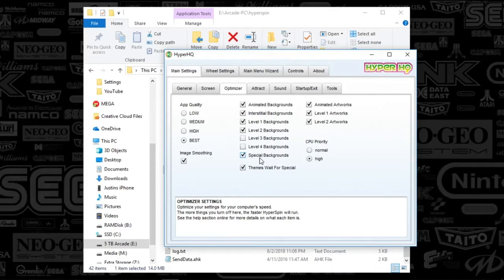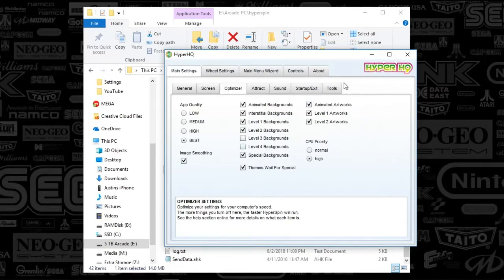and I've got special backgrounds and themes wait for the special. Basically I want to make sure that transitions happen before the theme shows up. So this is just forcing it to allow a streamlined process where the transitions that happen in between aren't sporadic after you've already selected something.